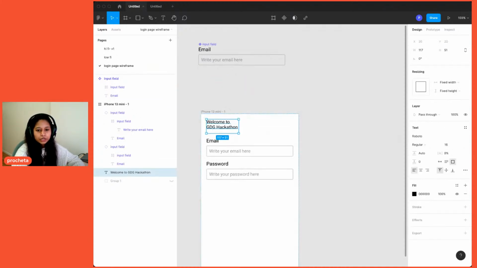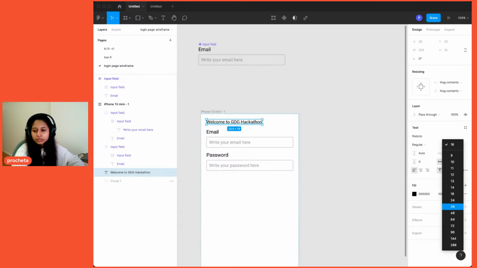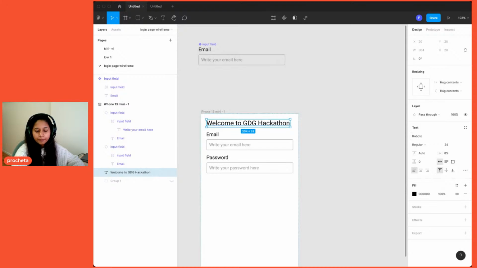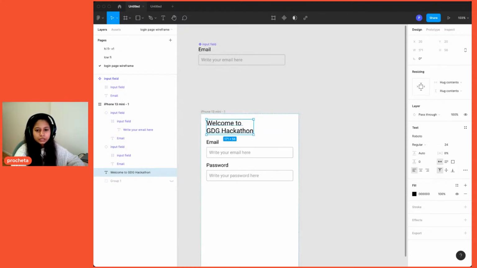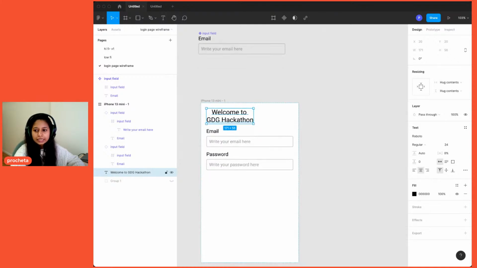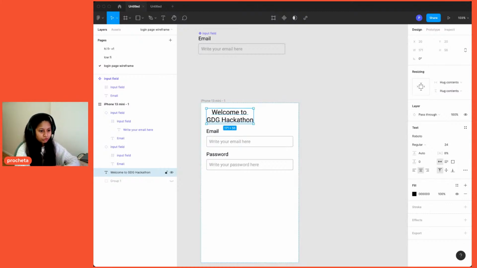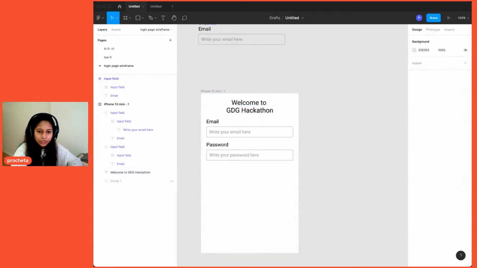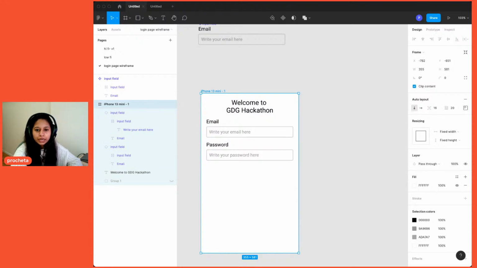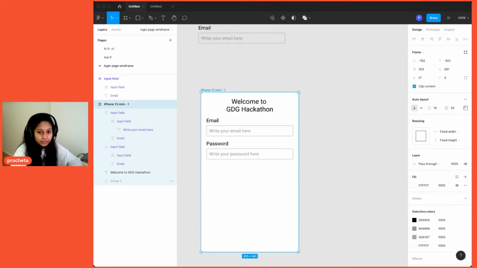I'll quickly drag and drop it here, and increase the size of it. Or if I want to break it down like this, I can also do that and change it like this. Now let me see how I did it. It was so simple to center it. I just click on the resizing option, and from there I select fill container. If I select hug content, that means it will shrink to just within the content. But if I select fill container, it will fill the whole container that I have dedicated. That means it will have a 20 pixel margin around it, and there will be gaps of 16 between each of these elements.